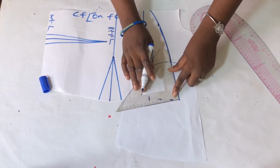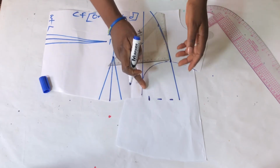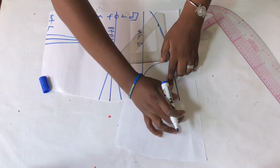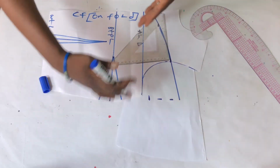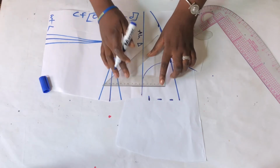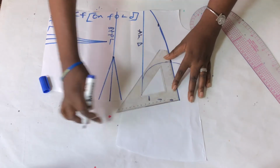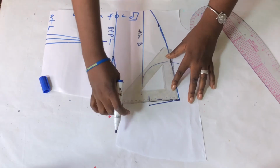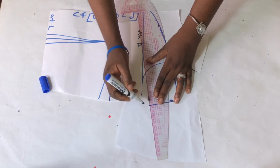I'm going to be using a set square because I don't want it straight down. Most times, here is always wider than the upper part because our arm is big somewhere there, and also to give room for movement to raise your arm. I don't like to draw it straight. It's going to restrict movement a lot. I like to use a set square so you can bring it out a bit. Then I'm going to connect this to the armhole.